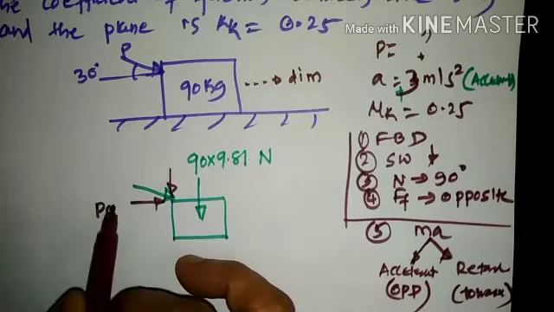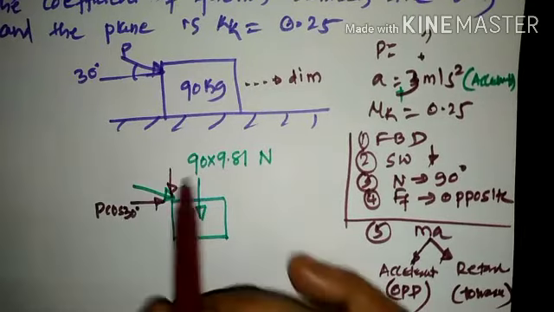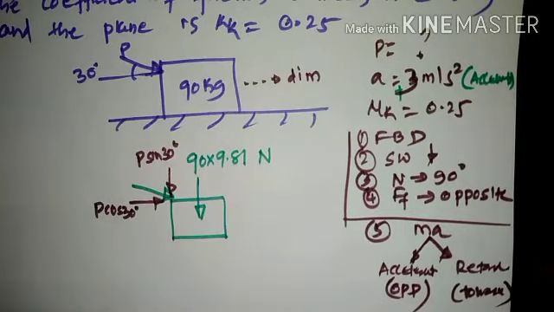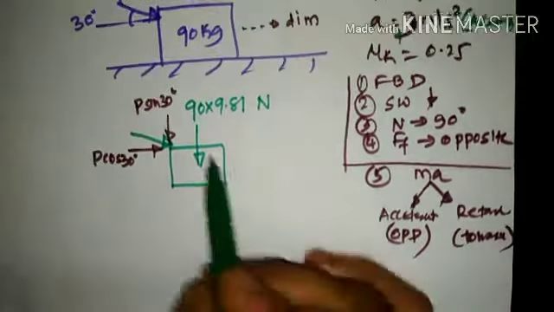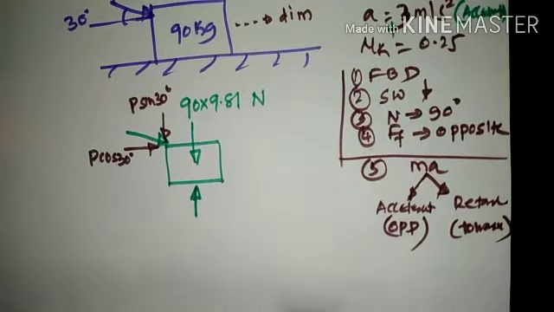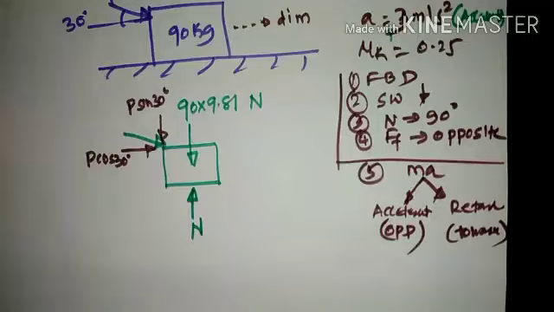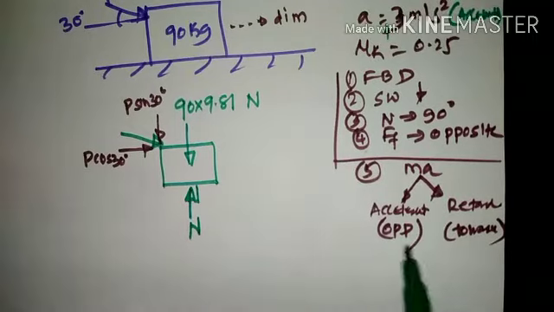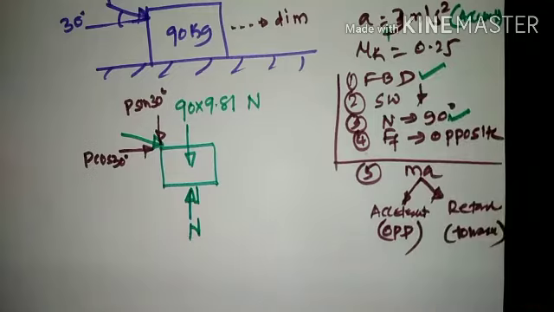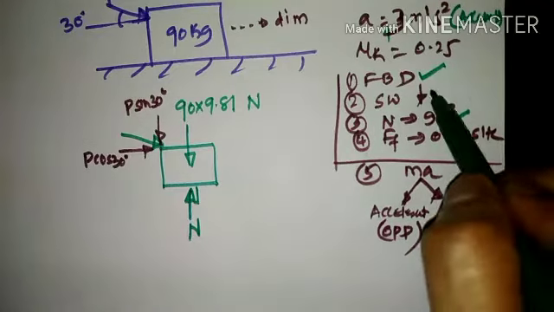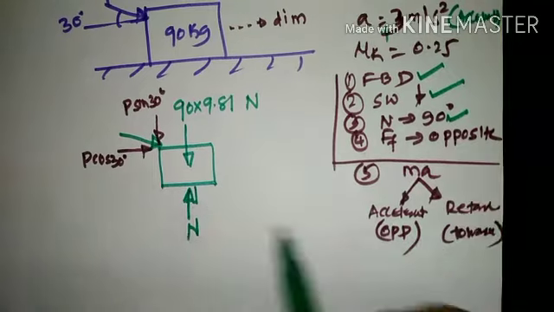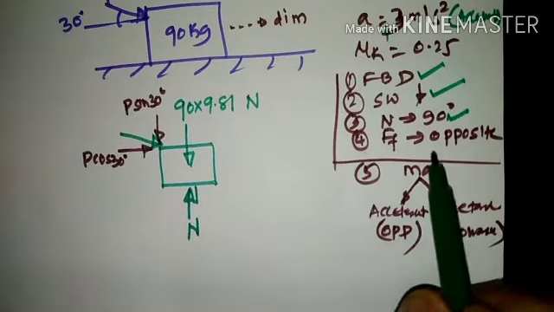Horizontal direction force component is P cos of 30 degrees. Vertical direction force component is P sin of 30 degrees. Now to counteract this particular vertical force, there is a vertical force that will be acting at the ground location. And this vertical force is called the normal reaction, which will make an inclination of 90 degrees to the plane of contact. So we have considered the free body diagram after separation. Self weight is vertically downward. Normal reaction is perpendicular to the plane of contact. Then frictional force will be opposite to the movement of the body.